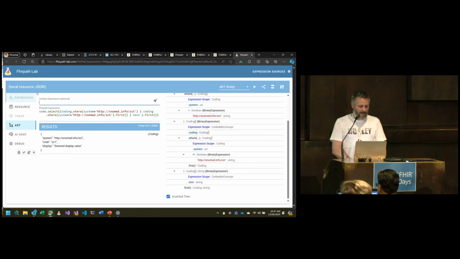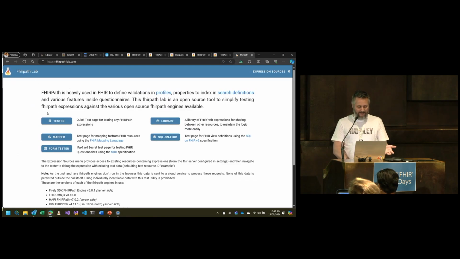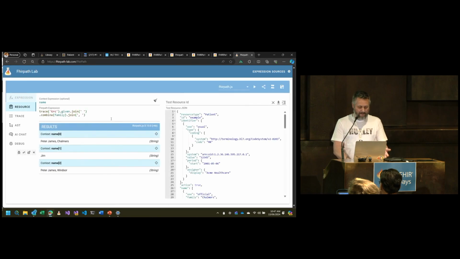And the other really cool part, I'm going to just clean and go back. So when you go just to FHIRPath Lab, it's in here. We can go into our tester. And if I say givens, so that you and I know that there's no property called givens, and I'll run that. And I go, yep, there are no givens, but that's fine.